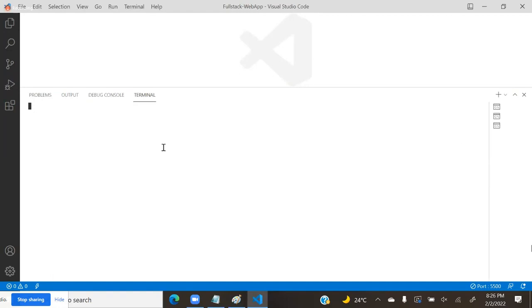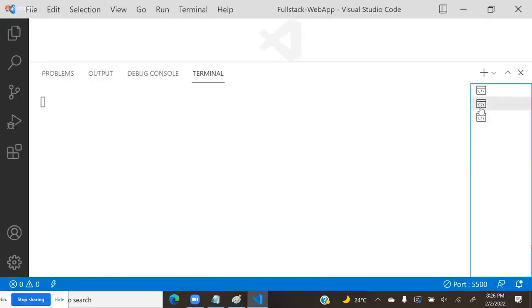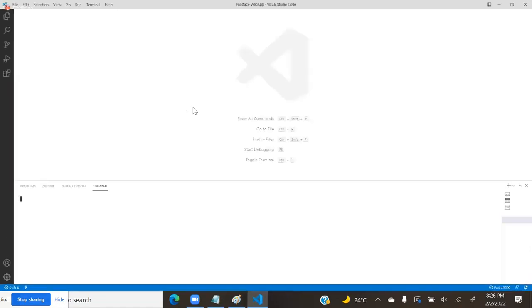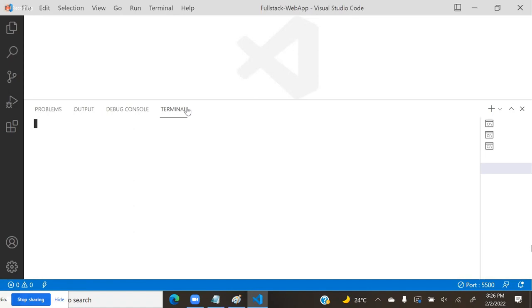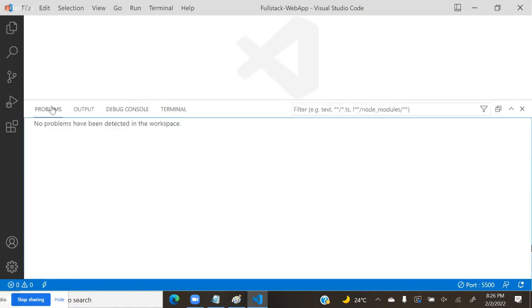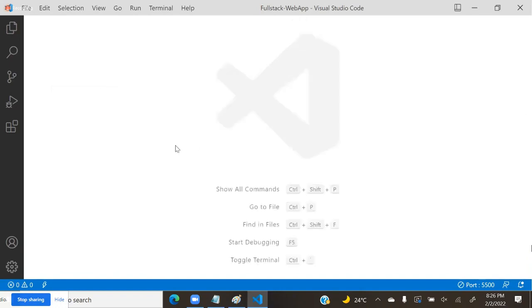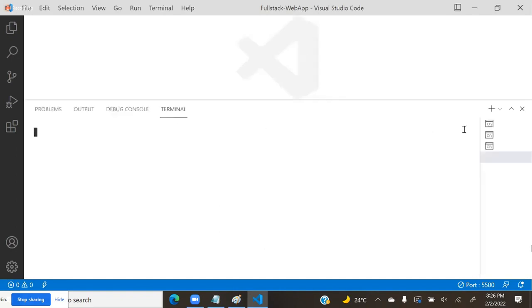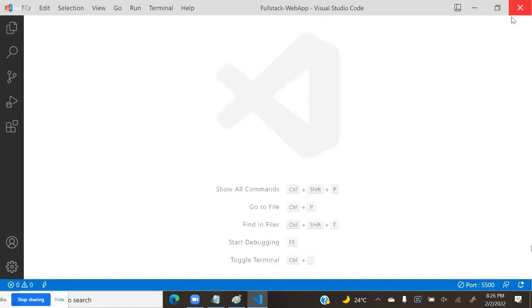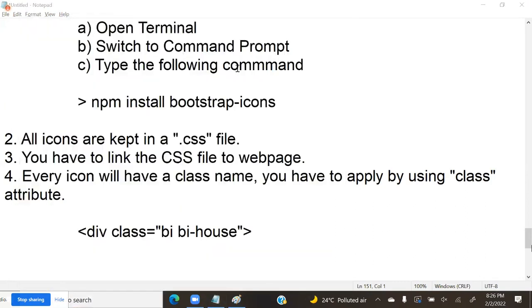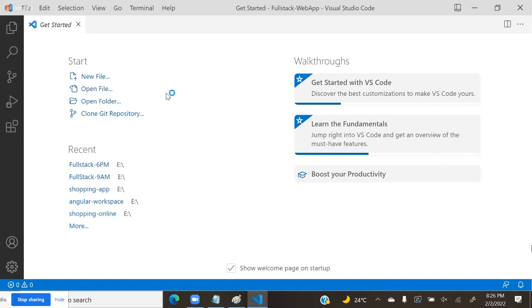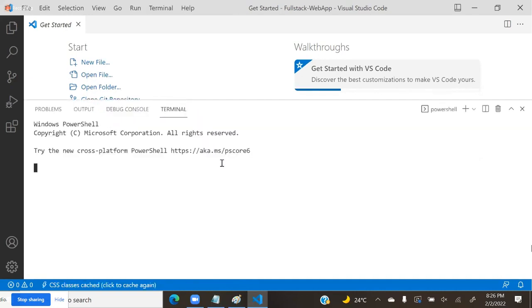This is our terminal. Okay, this is the terminal.